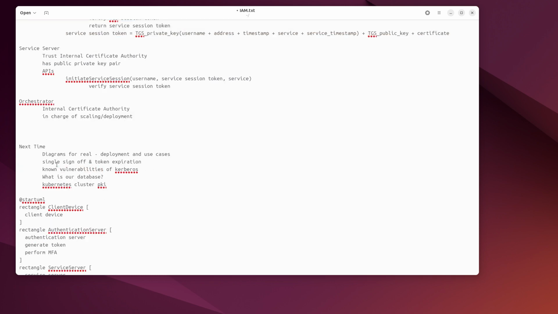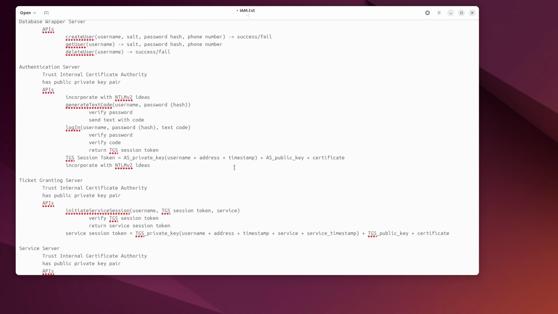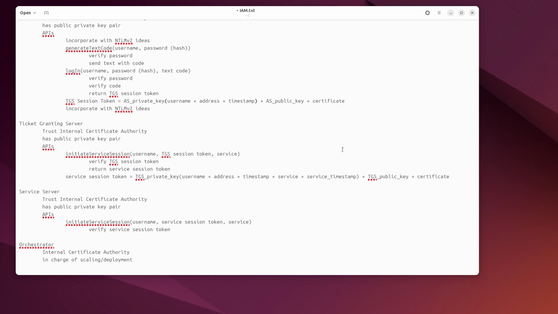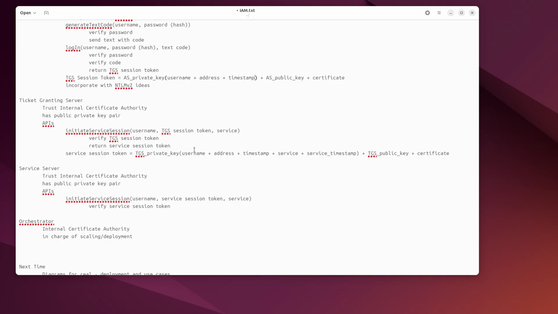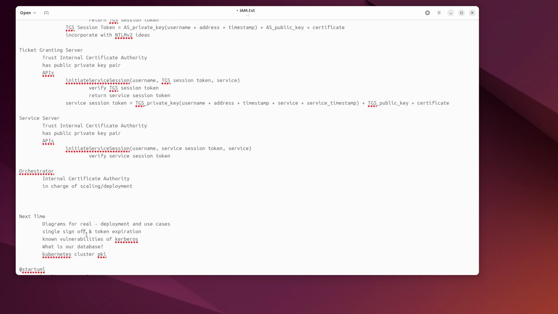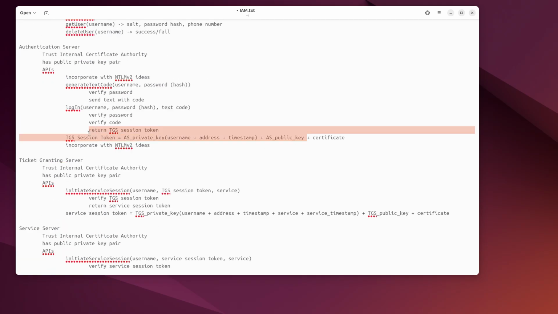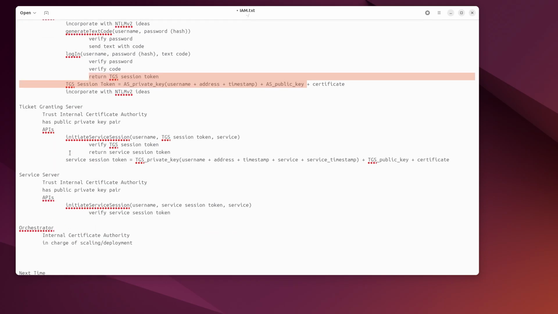Okay, the Kerberos thing. Token expiration seems kind of simple, right? You could just have a default expiration. You could put an expiration in here. You could put a timestamp of when it was initiated and a timestamp of when it's no longer working. Single sign off. Now that seems complicated. Once I give out this token, how do I ever get it back?